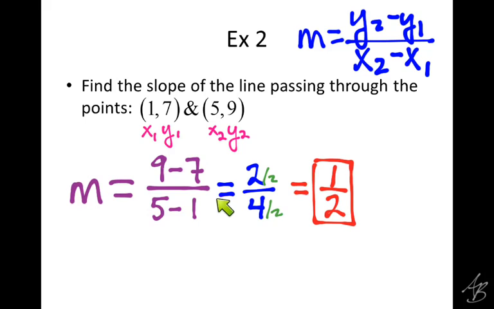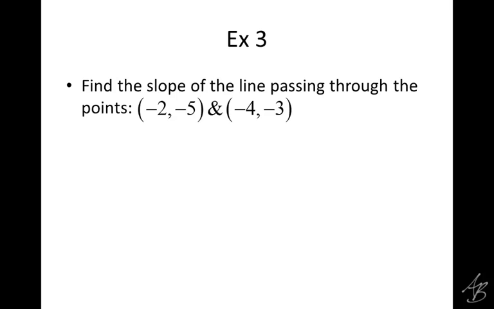And then after that, I'm going to put an equal sign and then show what I get when I subtract those numbers. And then if I need to, one more step, I'm going to simplify. So I'm going to put an equal sign and write my final answer that's simplified. So between each of these steps, what do I have? I have an equal sign, right? So I'm showing that as I go from one step to another, each of these steps is equal to each other. So we want to make sure we have those equal signs between steps. All right, go ahead and give this one a try on your own.